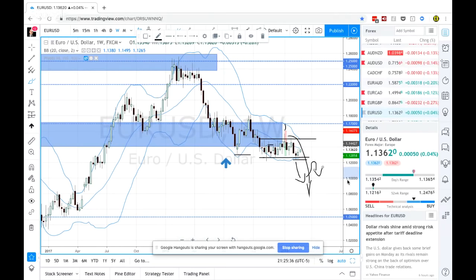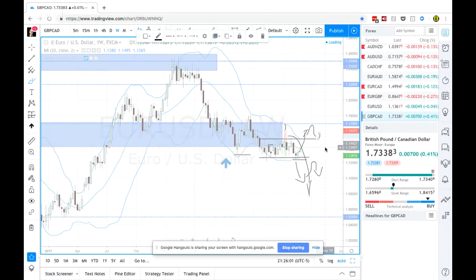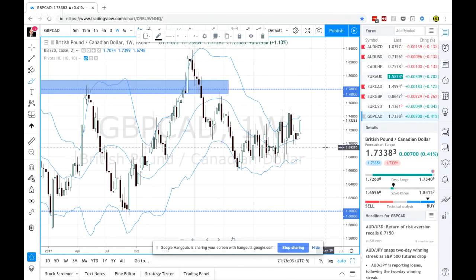Now the other thing price could do is price could go back above here, for example. So we'll go from here to here, above the range, and then that's where you will be looking for either again the breakout, or a push above and then price coming back to the range, and then you'll be looking for your Bollinger Band setup over here. So you've got both ways, but in the meantime you just have to wait.